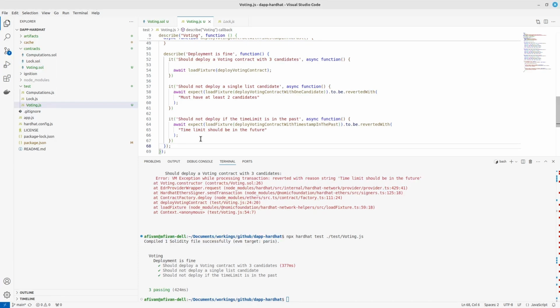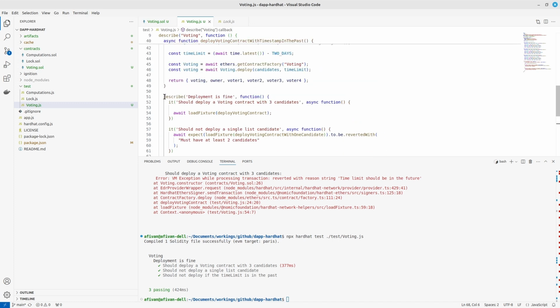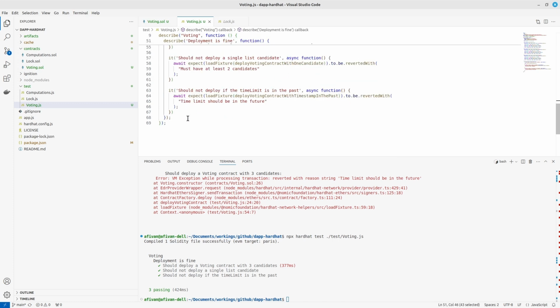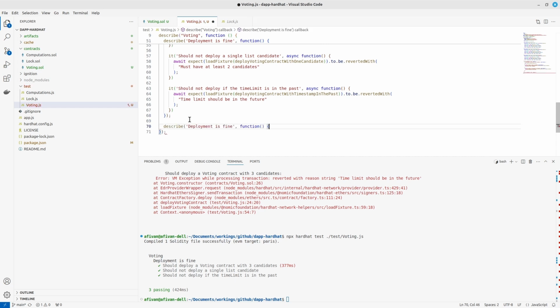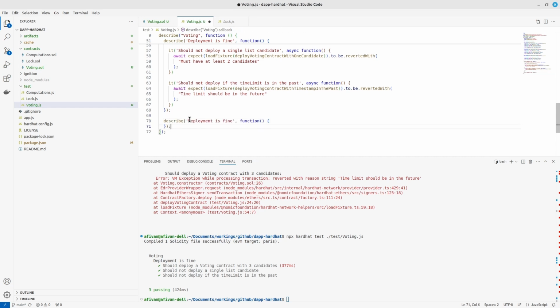Time to cast some votes. So we will create another test suite. We describe, like so, and we will call it the voting sessions or something like that.